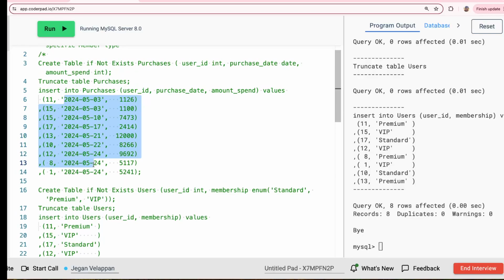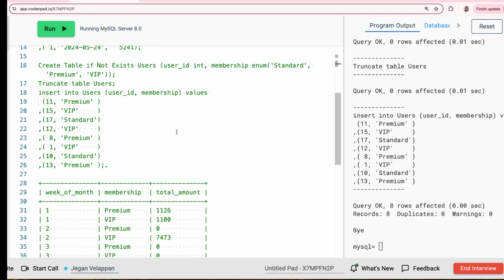Then you create a template that for all the Fridays, you need to have the VIP and the premium member. Using that template, you combine the basic purchase amount given in the purchase table. Keeping the template as the primary table and the purchase as a secondary table, you do a left join, and if there is any missing purchase amount, you just handle that as 0. So that's what we have to do.